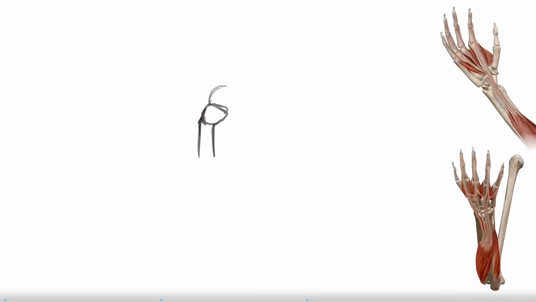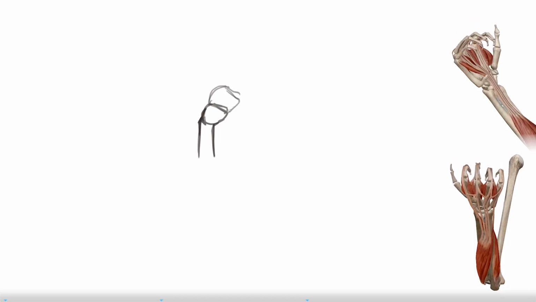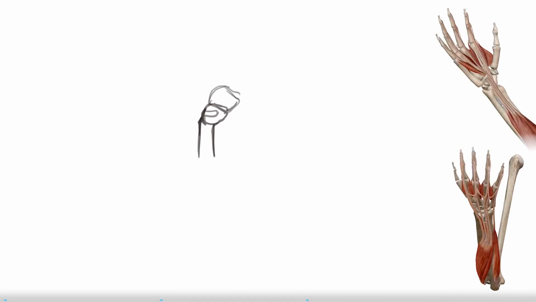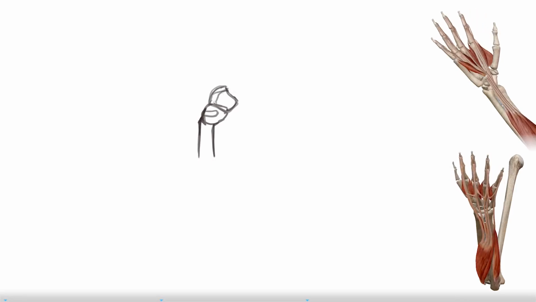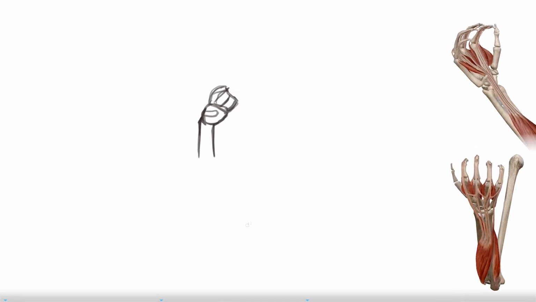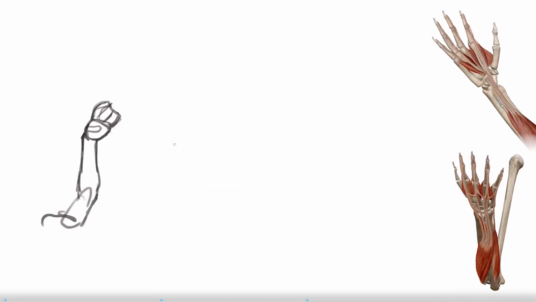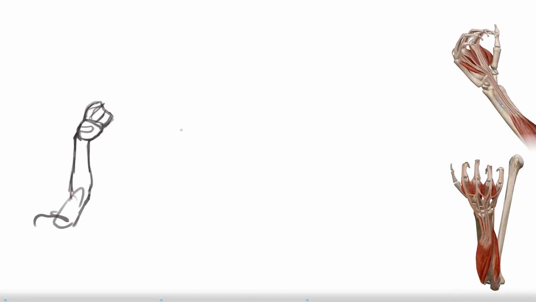So I'm thinking maybe something like that, right? This is a super rough version of the hand, but you can tell the fingers are going like this, going like this. Even though it's super simple, I get a good idea of the position. So now that I have an idea of what I'm going to do, let's actually build it.